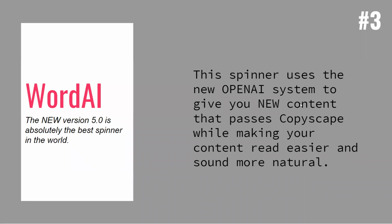Okay, number 3. This has come on as one of my favorites. And we have actually built an application to use Word AI. I've been using spin writing services of some type for 10 years. Spin Rewriter, that's the one I've had for all 10 years, but I've tried to always beat it with something better that makes it sound like it's written by an English-speaking person with very good grammar and English, and it's still readable. So whenever you spin something up, you want it very readable. In fact, you want it even better.